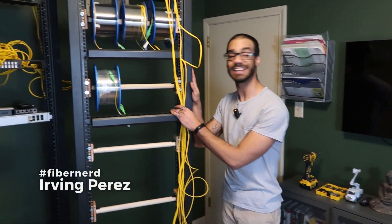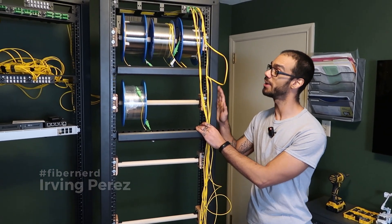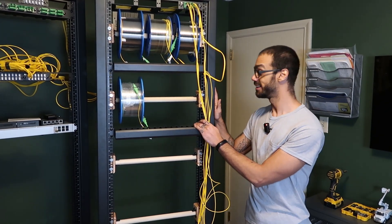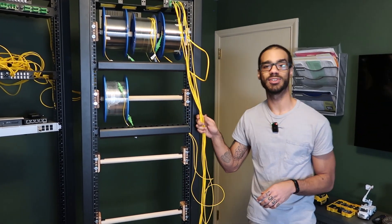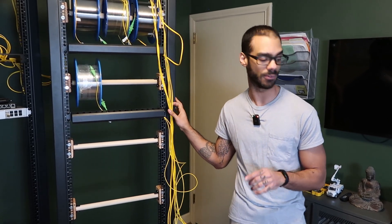We're going to be finishing up the cable management setup for our home lab. Because regardless of whatever home lab you have, cable management should be one of your priorities — we know dang well one little bent kink or whatever it may be could take down the whole system. So you have to make sure that everything's secure, everything's safe and protected no matter what you do.